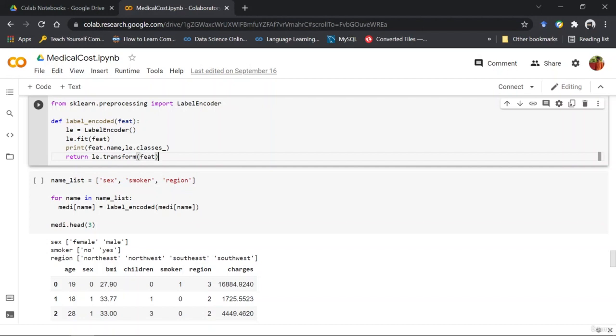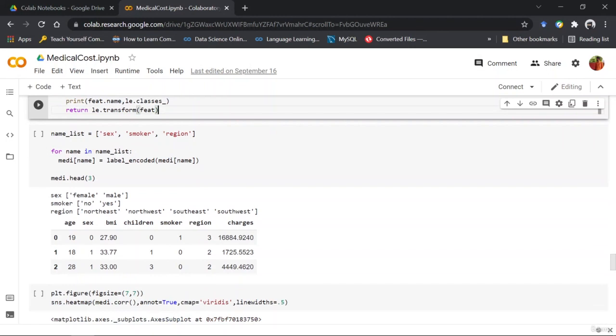This print function is just printing the column name and the classes, meaning the categories that are present inside that column. So we have just built a list, and using a for loop, we are transforming the categorical data into numerical data.